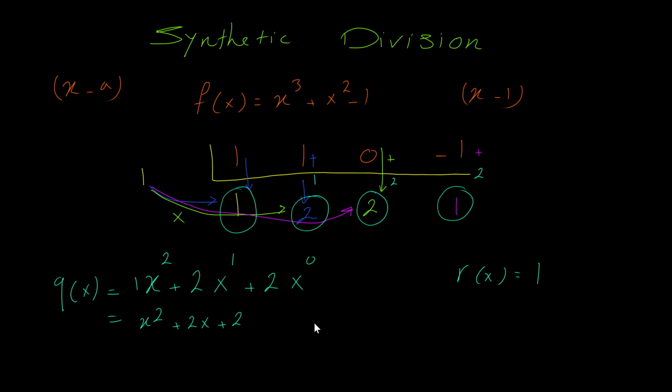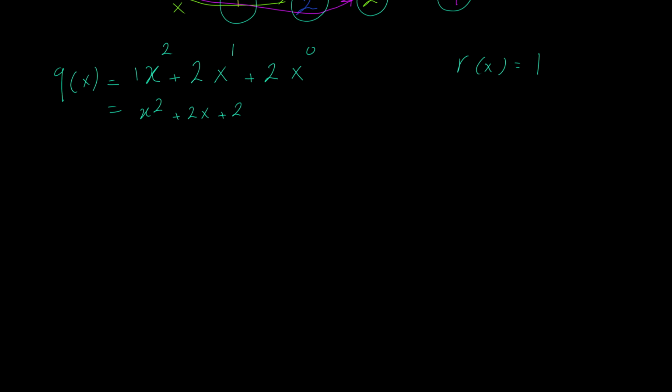Now let's go ahead and do one more example. We will do the same problem that we had for the previous part, where we did the long division. Here we will do the same division using synthetic division. All right, let me write it down. Our f of x was equal to x to the fourth plus x to the third minus 7x minus 10. And we wanted to divide it by x minus 2.